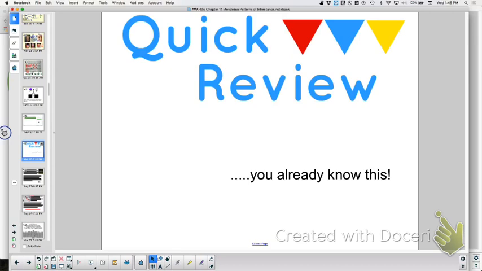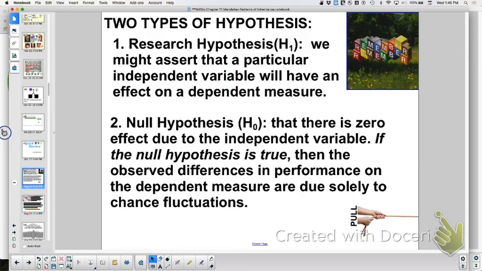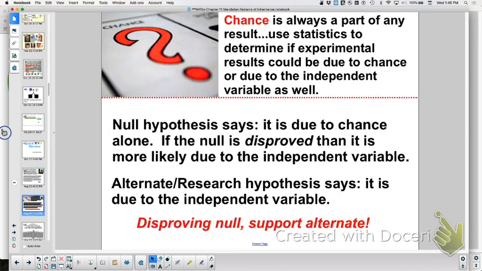You ready? Remember this. Research hypothesis versus null hypothesis. Remember research: if, then, because. Null is, hey, the results I got, if there's anything that doesn't match up exactly, it's probably due to what? Chance, right? Due to chance. So you just have to make sure what is the probability that it would have been due to chance. If it's only going to happen 1% of the time, that's probably not going to be due to chance. There's some other factor that's coming into play there.